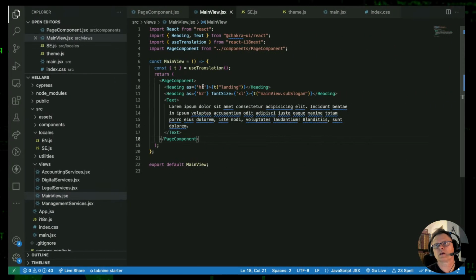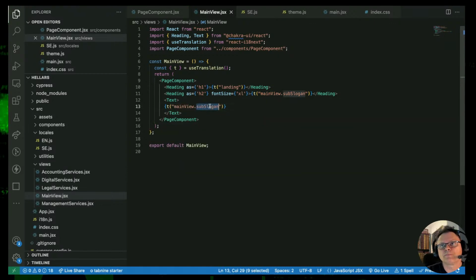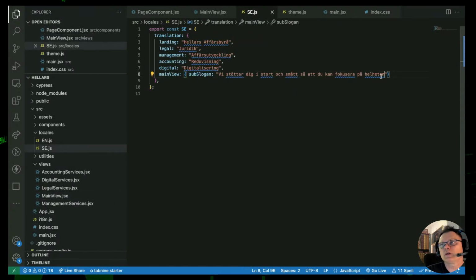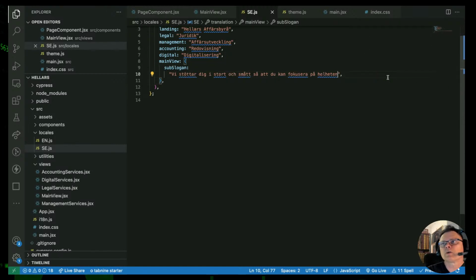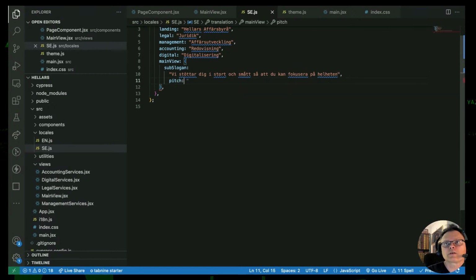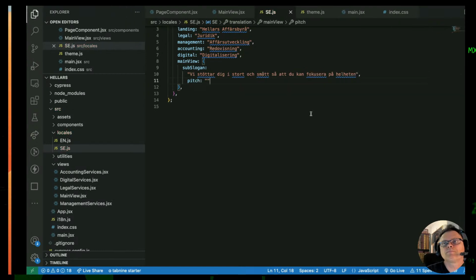Yeah, it's not bad. Okay, all right. So then we're just gonna do pitch, and then we're just gonna go in here, format our code, and then we're gonna say pitch is... and what is the pitch?